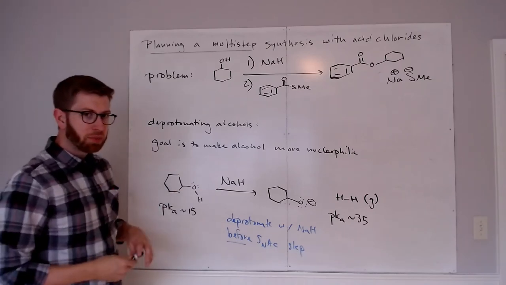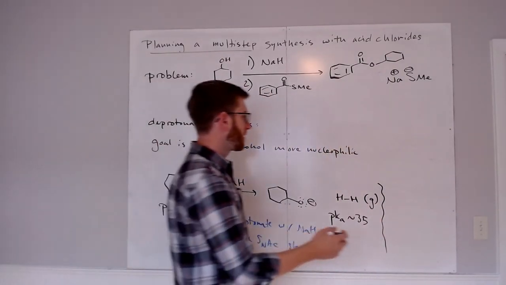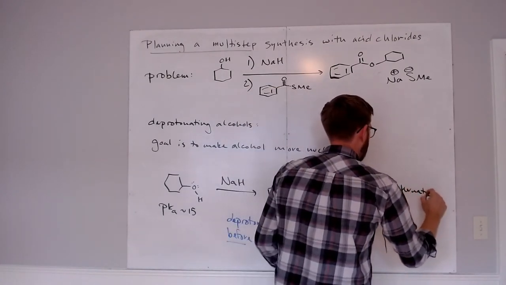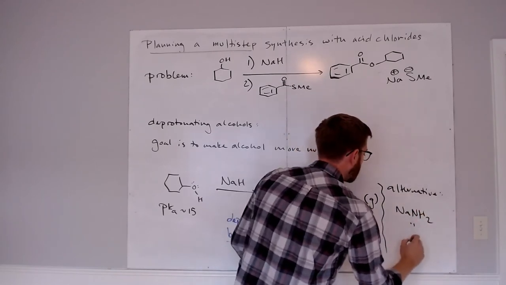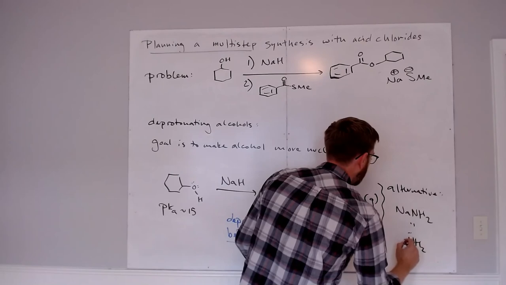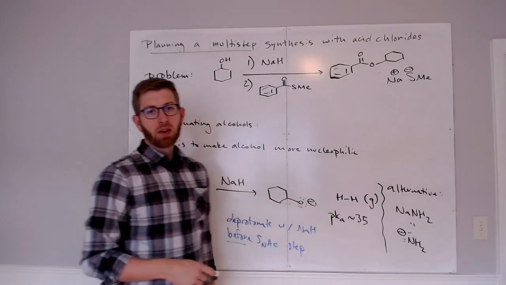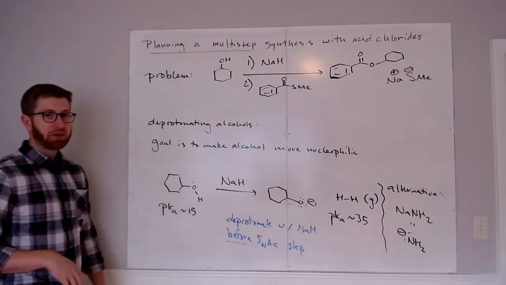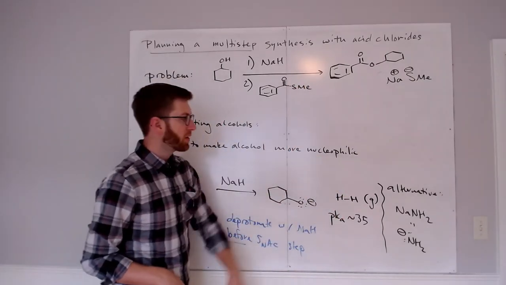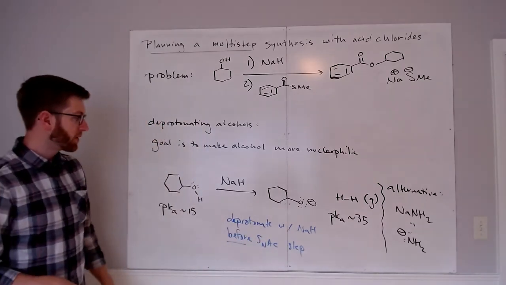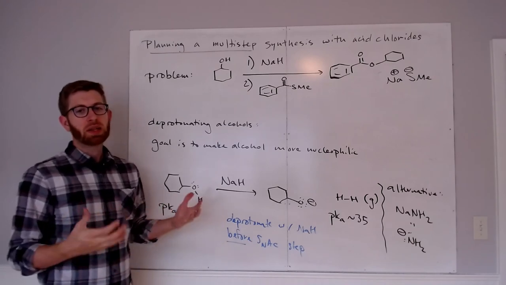The other reagent that some people will use here, which is rapidly going out of favor, so you can tell how old someone is if they're actually suggesting this, is to use a different base, sodium amide, which is a version of a base we've looked at quite a few times actually in this unit, NH2-. Similar idea, and actually similar conjugate acid pKa. Ammonia's pKa is about 35. But we like this NaH reagent better because of the fact that this compound leaves as a gas, whereas in the other case, we have ammonia left over that can do side reactions.